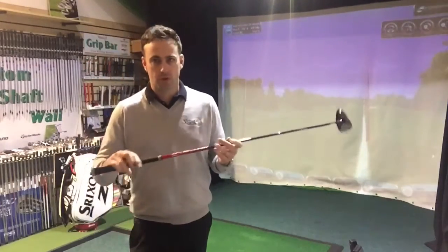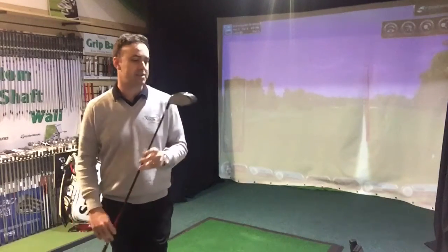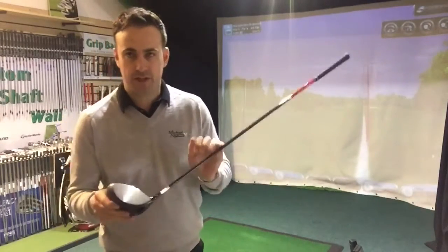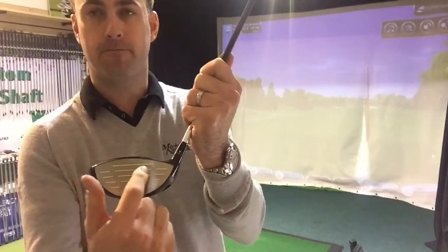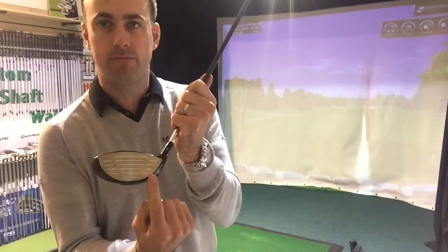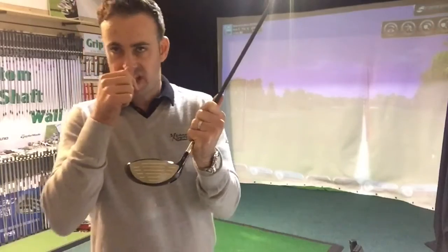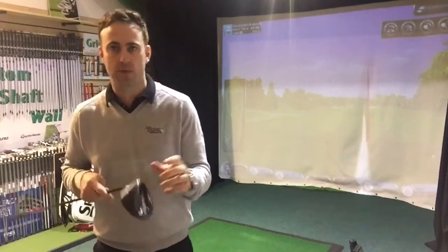Probably the biggest thing we did was put a bit of tape on the top of the club and ask him to grip down about three quarters of an inch to an inch down the grip — essentially making the club a little bit shorter. The difference after hitting half a dozen shots from doing that was his strike pattern just really went and squeezed right into quite a central strike location. He has got a couple of little flaws in his swing which we're probably going to look at with a few lessons, but we got rid of those real low heel strikes and very high toe strikes, and really grouped his strike pattern a lot more central in the club face.